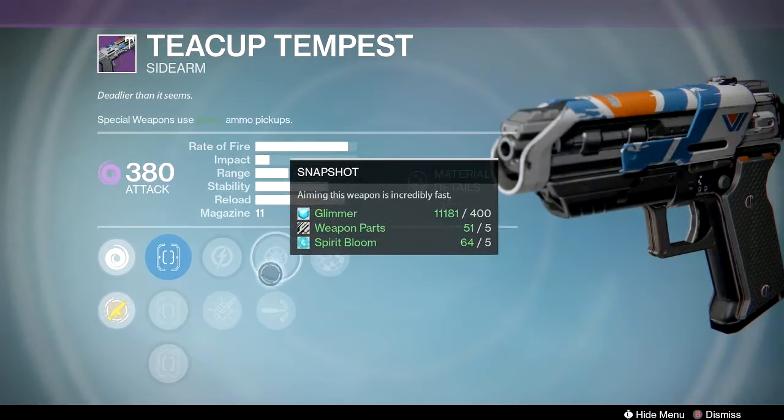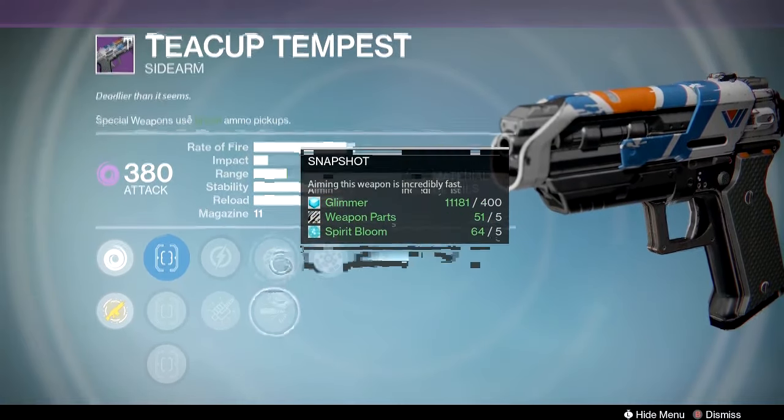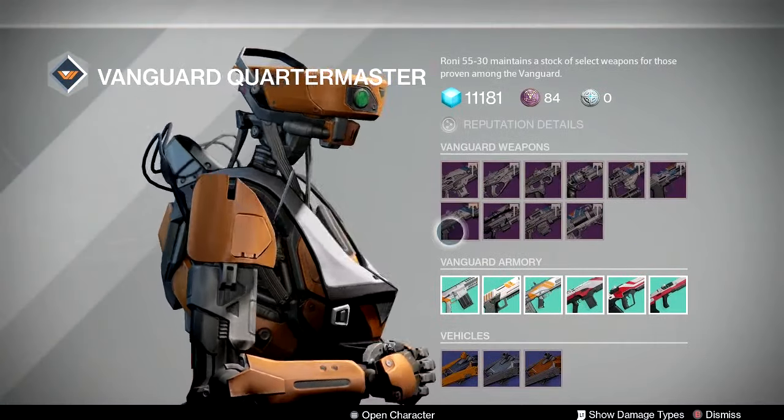Teacup Tempest. I actually really like this gun. I don't like this roll, but Cascade's pretty good. Automatically written. Nah, it's not. You don't need Cascade on a sidearm. Snapshot and rangefinder are good though. If you like the Teacup Tempest, that could be a fun one.